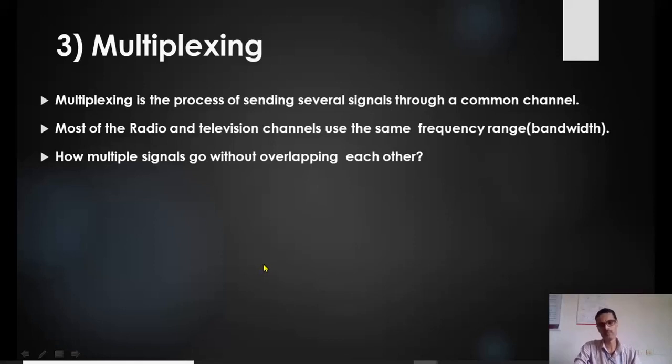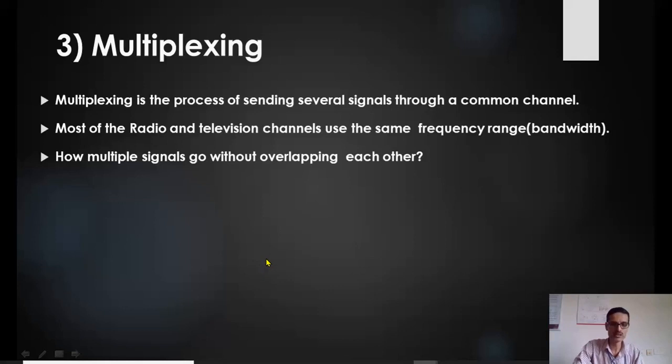Next, I have told about multiplexing already. Multiplexing means transmitting many signals over a common channel. In radio broadcasting, the channel is free space. So in free space, we have stations like the Bangalore station if it is AM, or it may be Big FM or Radio Mirchi or some other stations. All can transmit their signals through a common channel, that is free space, without mixing. That is multiplexing. That means multiple signals can be transmitted over a common channel.